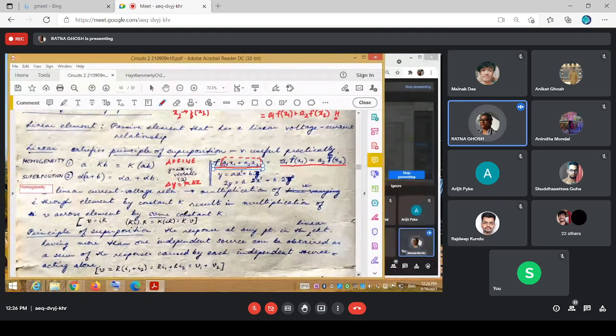This holds in all of the linear elements, and linear elements are all of the passive elements. That means resistance, inductance, capacitance. Then you have the mutually coupled inductors. Those are also linear elements. For each of them, this kind of goodness holds, in the sense that in some variable or the other, you can express it as a linear change. And what is the practical significance of that? Scaling, or scaled models.